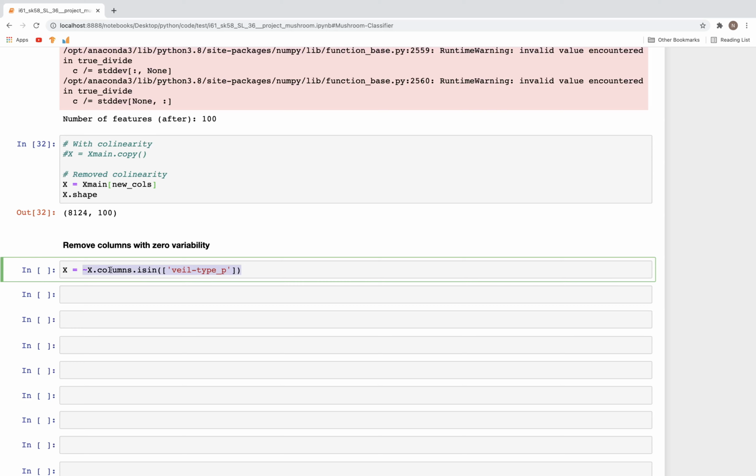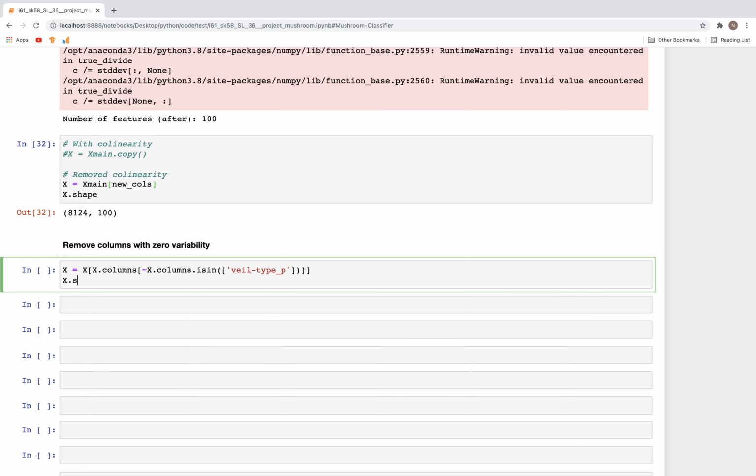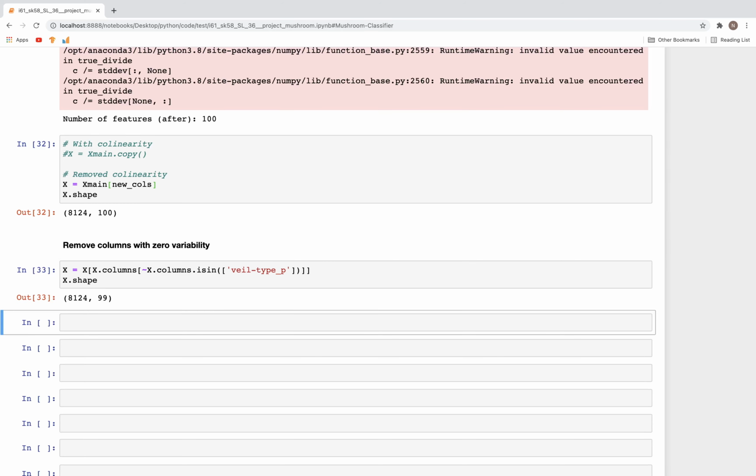And so what we can then type is x.columns, and from this we need the values for x. And so here if we type x.shape, we should see 99, and that's what we see here. So we removed that column from the data set.